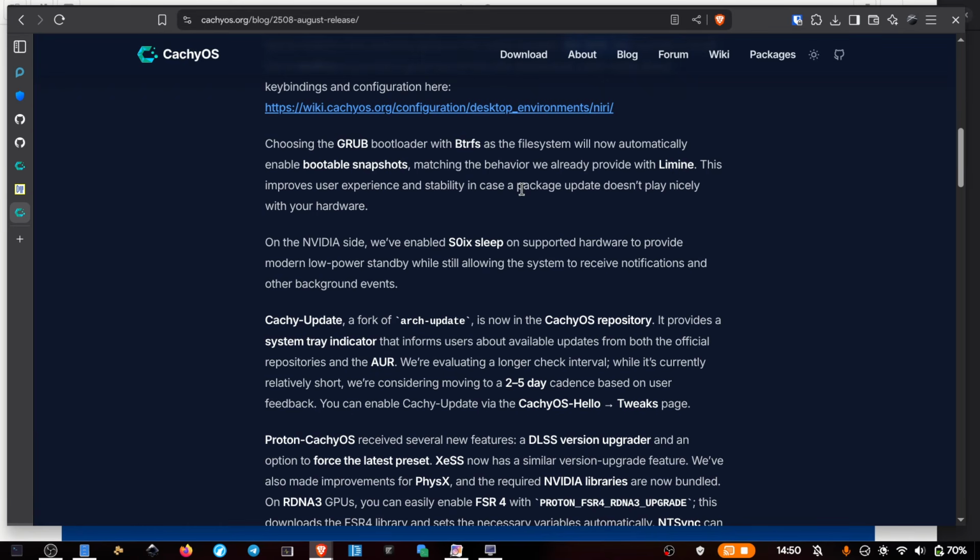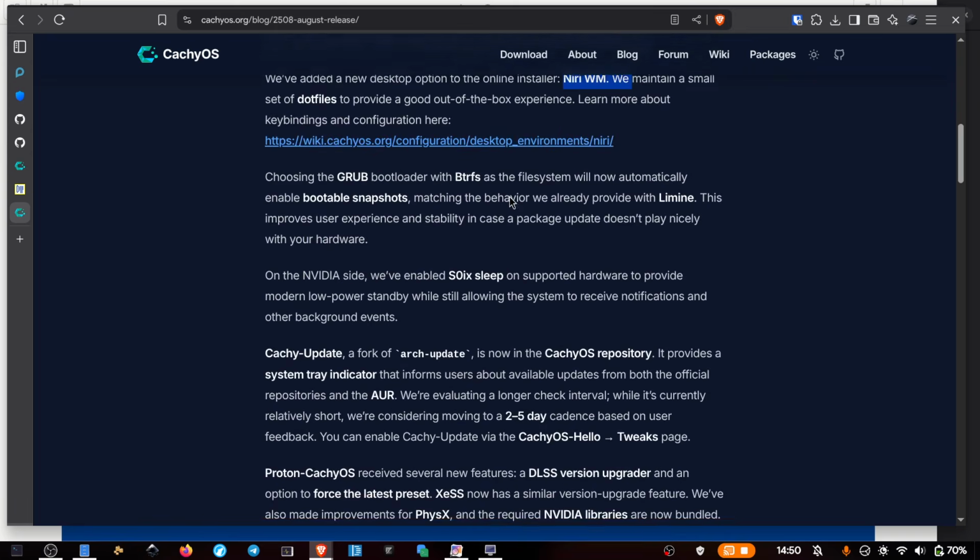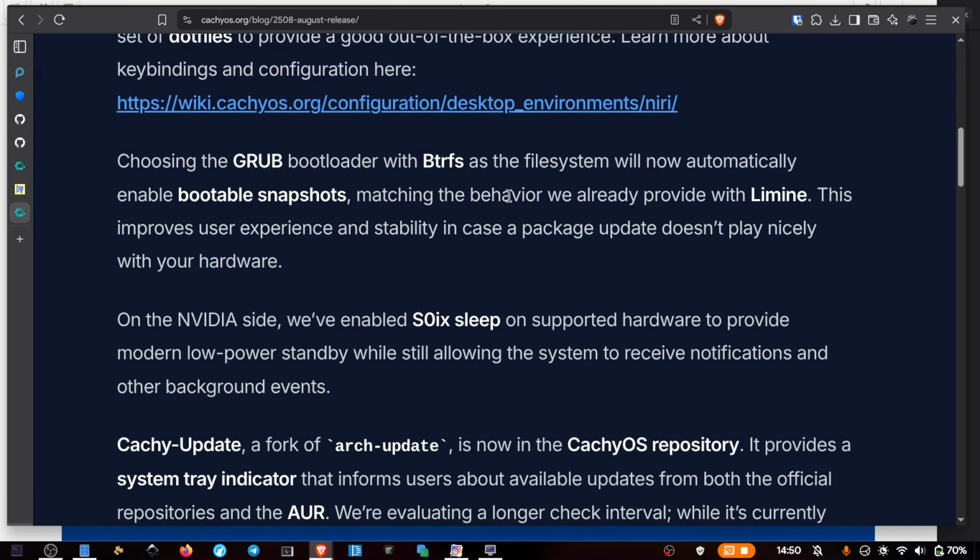And CachyOS is also a rolling release, so this feature is very useful, because when you try new Linux software which isn't very well integrated and tested, it's useful to have the ability to go back.